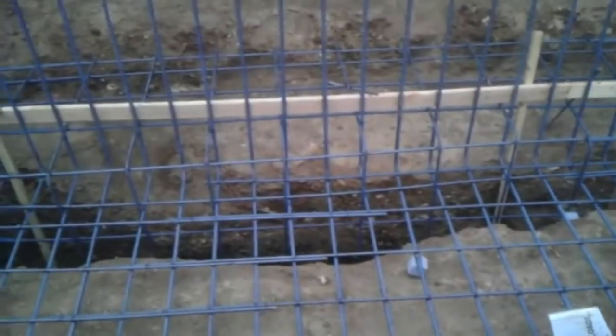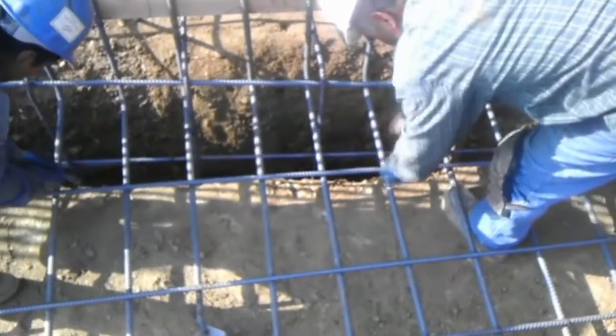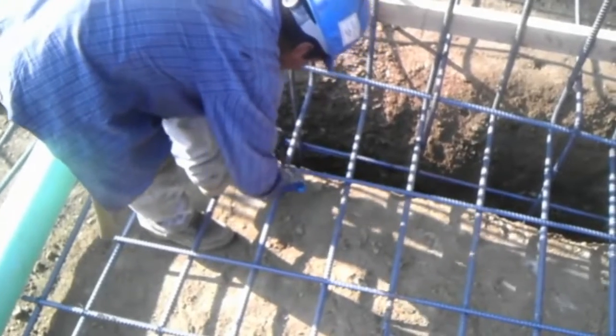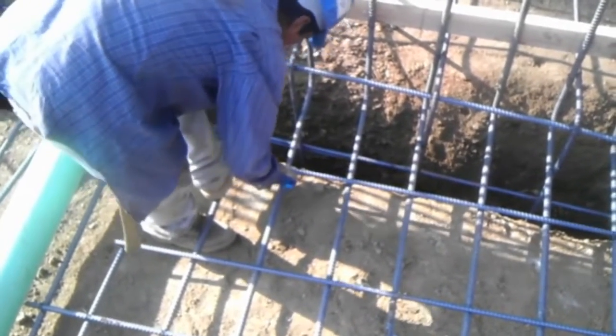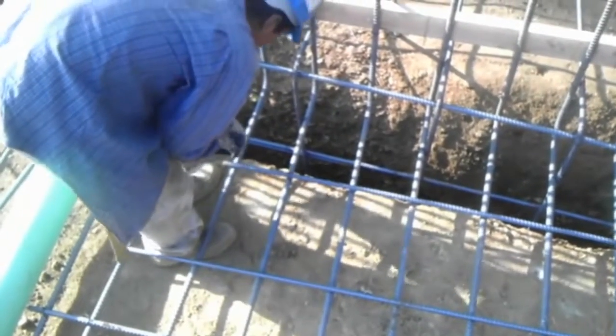With gloves and everything in hand ready to go, you want to start with the lower mat. Remember when you're placing the rebar on the floor, you don't want the rebar touching any type of soil or any other surface but the steel itself. This is because you need to have certain clearance for the concrete, and you also want to avoid the reinforcing steel getting corroded by the soil or by other elements.